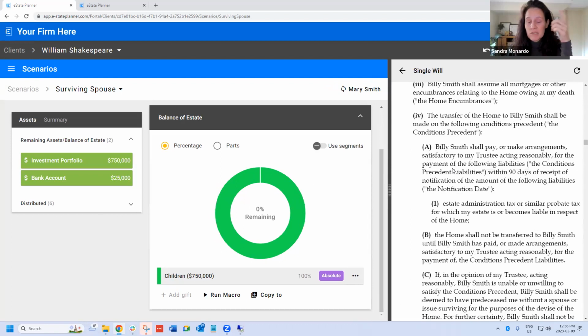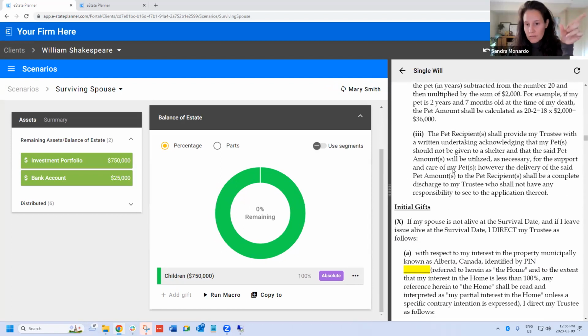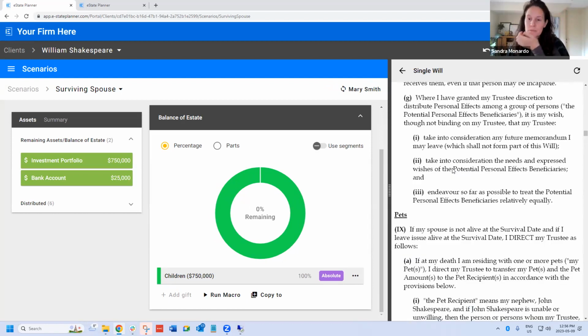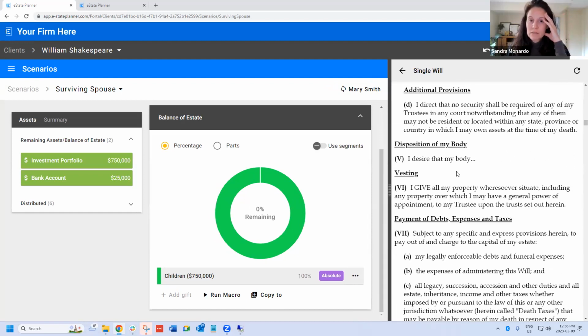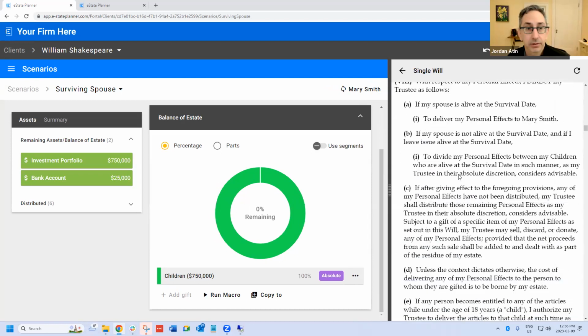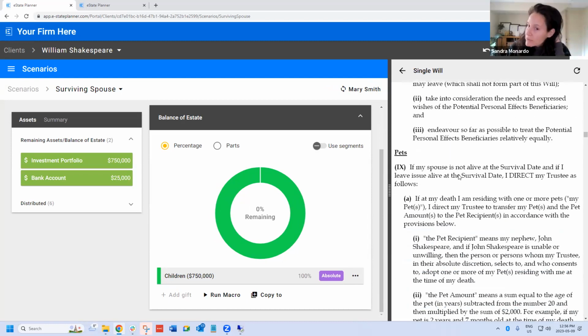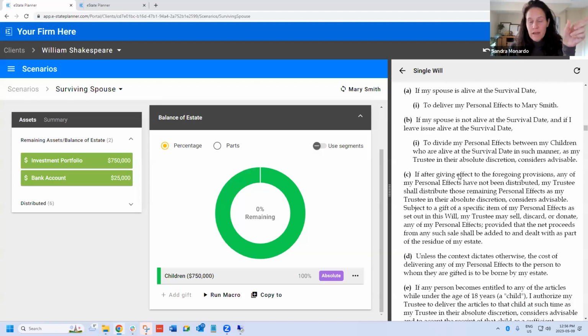Is there, I didn't see a particular conversion of assets clause. Is it built into the trustee powers or something? I didn't see a particular clause separated for conversion of assets. You mean sale of assets? Just, I find that my prior firm used to have a paragraph called conversion of assets.